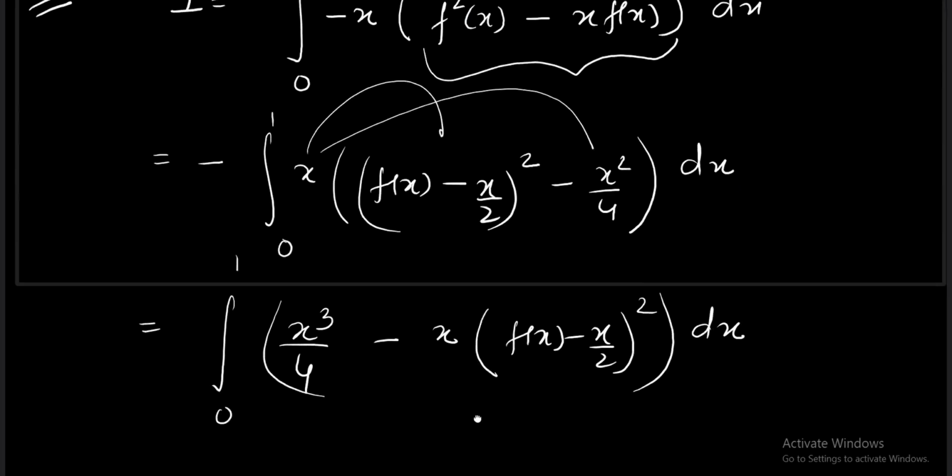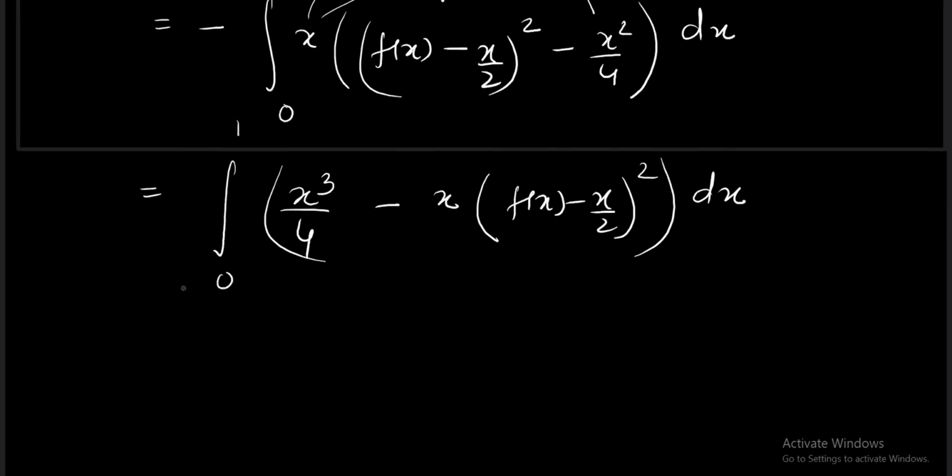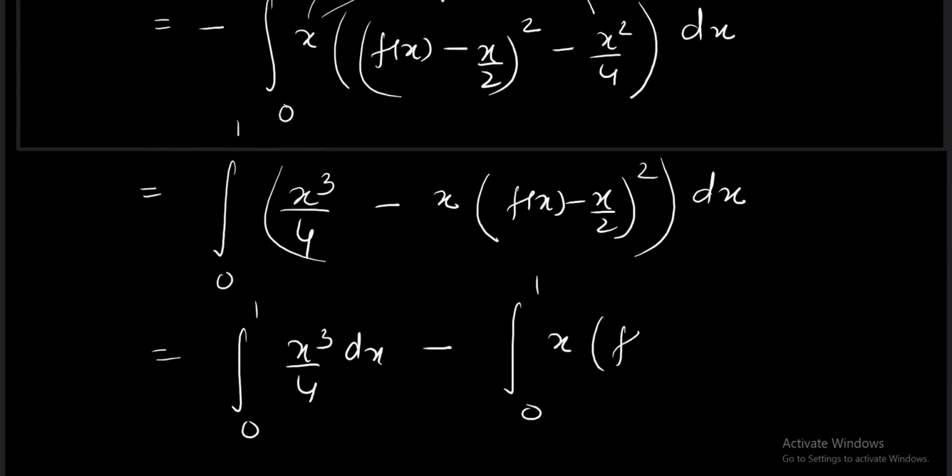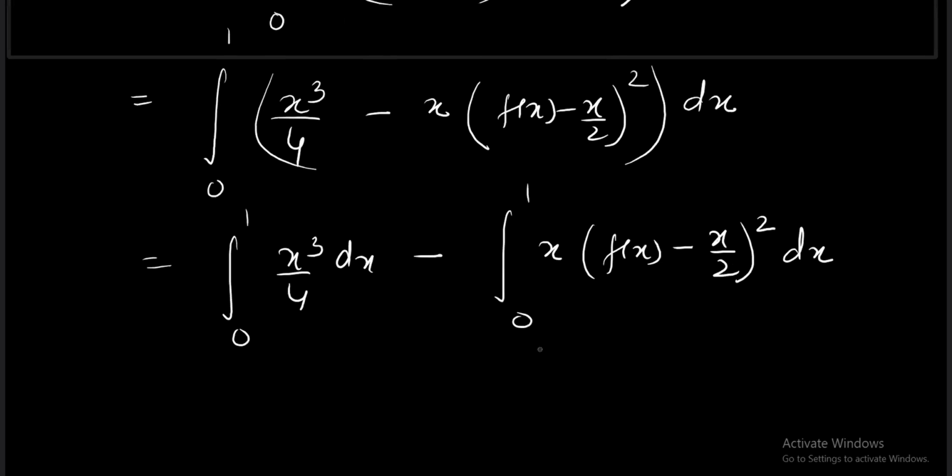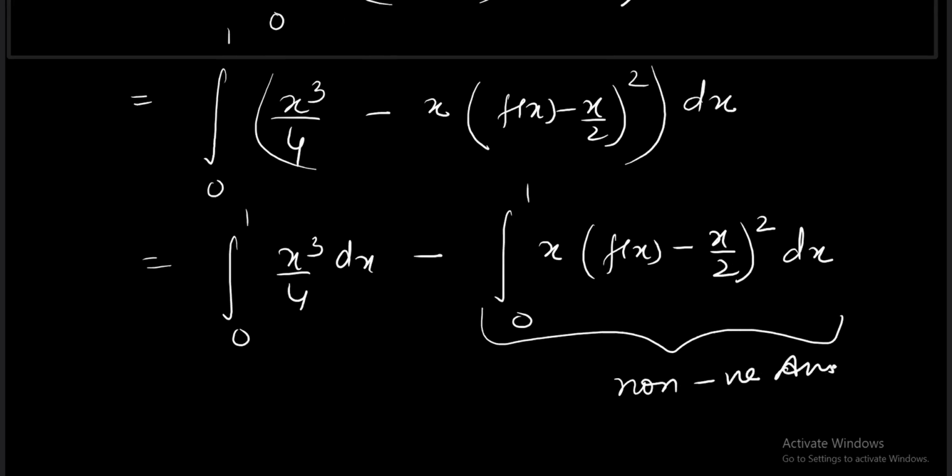Now what do I have to do? The next thing I'm going to write in the next step is I will segregate the integrals. Can we integrate x cubed by 4? Yes. Minus integral 0 to 1. x is a positive quantity for the question because you are integrating it in the interval 0 to 1. And a perfect square quantity is always non-negative, which clearly indicates that I'm going to get a non-negative answer out of this integral. What about x cubed by 4? We can integrate and we can get something from here, right?